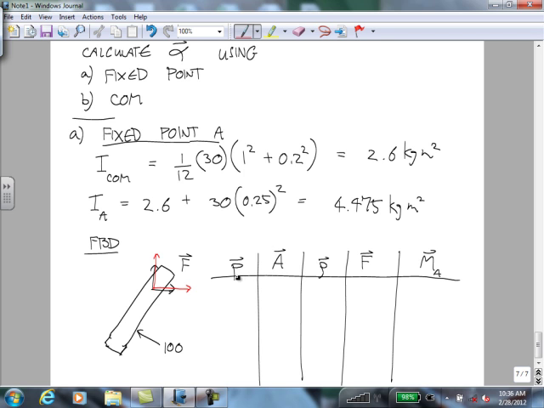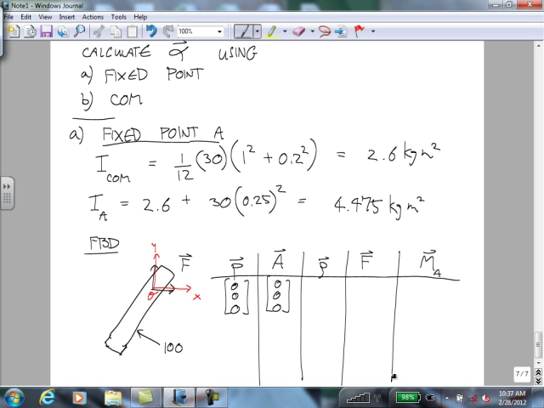And now we're just going to go force by force. So let's first deal with the force here. I guess we have to choose where our coordinate system origin is. Let's put it here. Okay. So if we're doing the force that's at that pin, the location where that force is applied is at the origin.